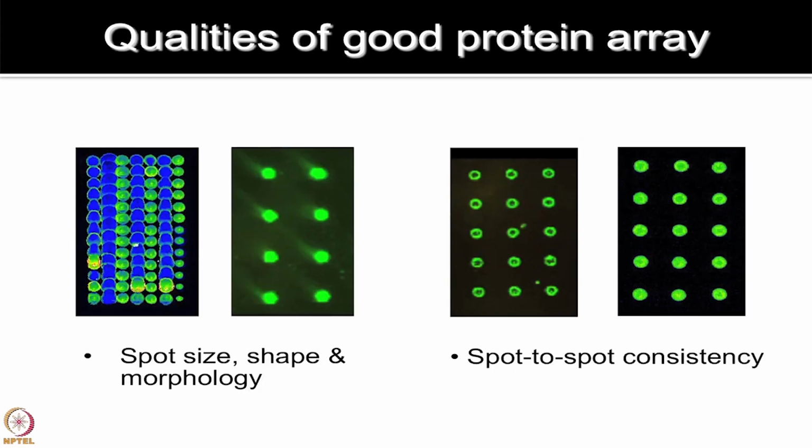On the left side, some examples of bad slides, then slides with some halo effect. In the middle, you see a slide with the donut effect, the third slide from the left, and the last one is the more consistent slide with the proper spot morphology, and you want to use these kinds of spots for the printing, while the rest will actually not be used.